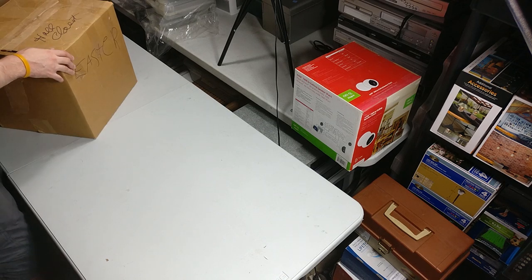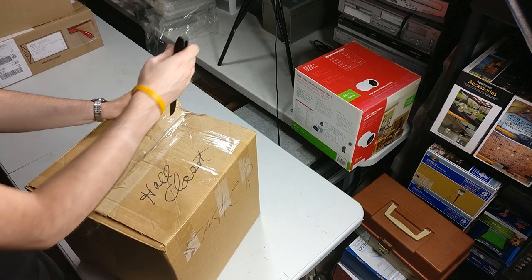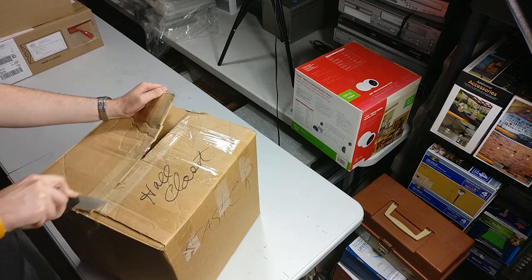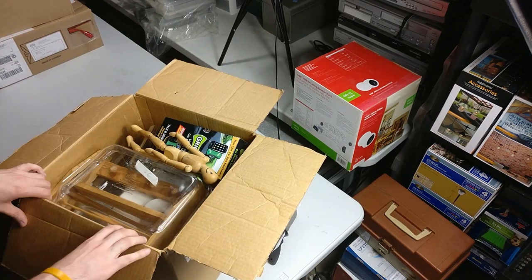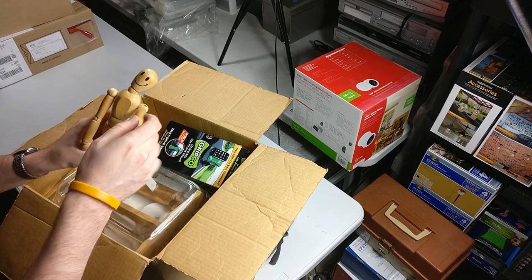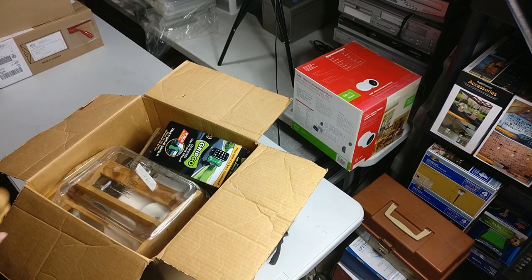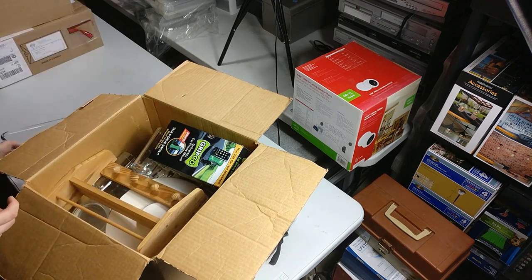I would love to find some retro video games or anything, but let's be honest — this stuff is leftover garage sale stuff. There's not going to be any good video games. But you never know; this might not all come from the same household. Here's some bendable guy — kind of weird. We got some Anchor — they wanted two dollars for that at the sale.